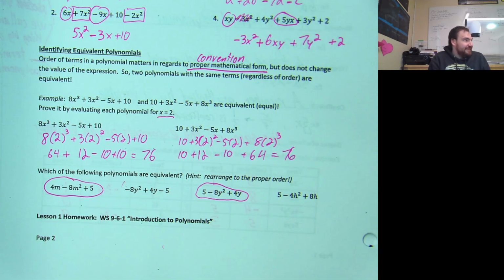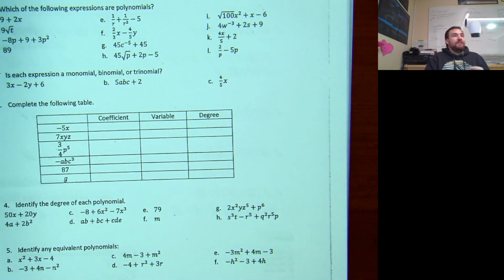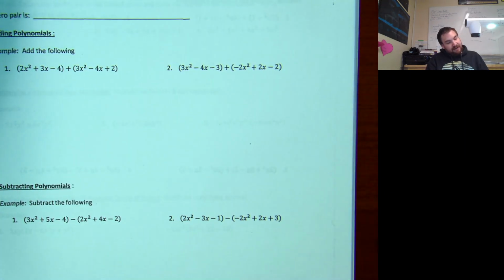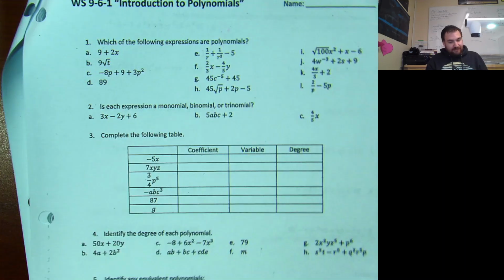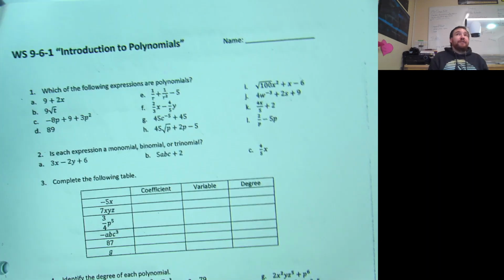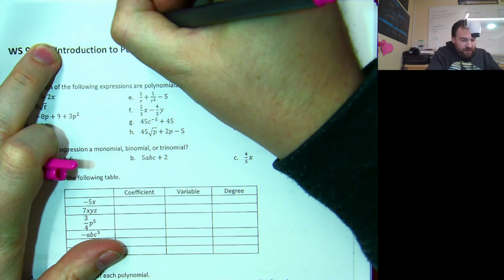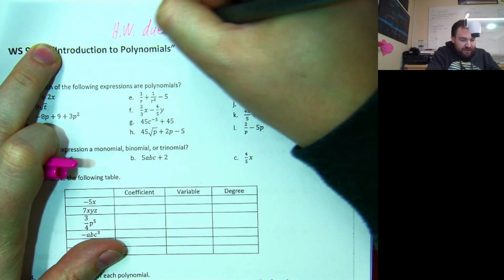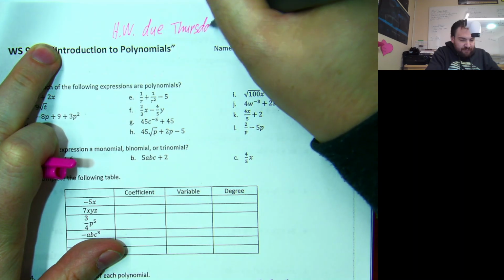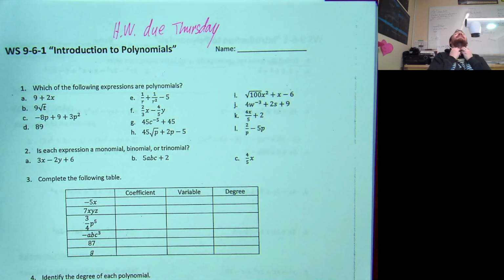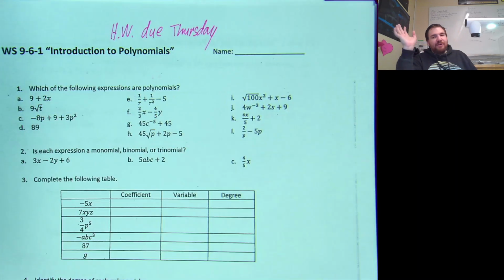That's it. I have some practice for you, and this will be due Thursday. If you're done the review, feel free to start working on this now. This is going to be homework due Thursday. There you go. On your mark, get set, go. And you can go back to the review. Work on whatever you want for the last 25 minutes.